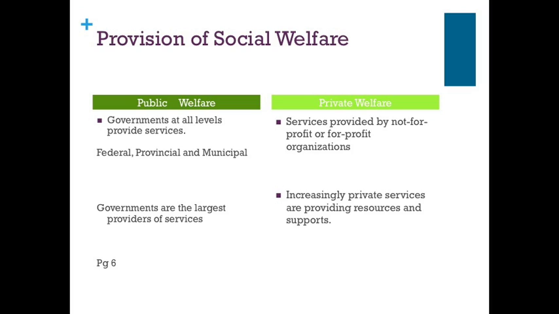For-profit welfare support might come in the form of insurance. You might have your house insured against, say, fire, and in the event that a fire were to take place in your home, your insurance company might provide you with services like emergency shelter costs in order to support you while you rebuilt your home. And so we might understand this as a kind of private for-profit welfare model.